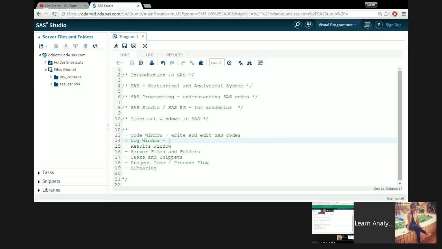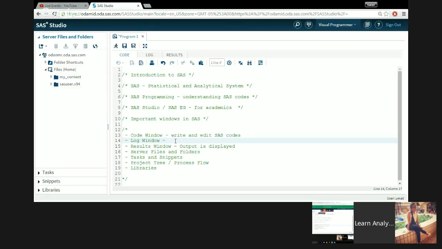Any guess what a log window is? No idea? Okay, we'll come back to that then. What is the results window? This will be simpler. I think after the execution of the code, whatever we get. Correct. So the results window is nothing but an output window. I think the log window is the window where execution takes place, right? Yeah, you're somewhere close.